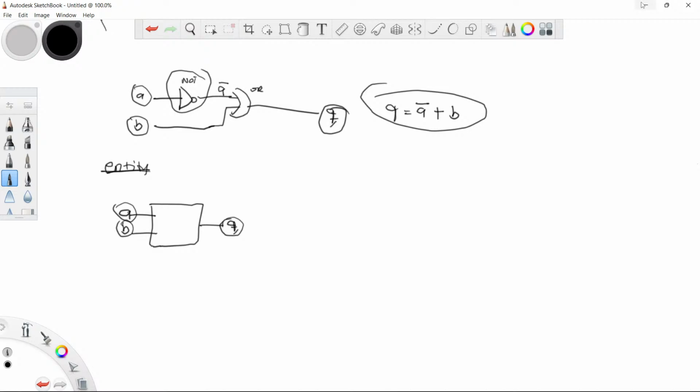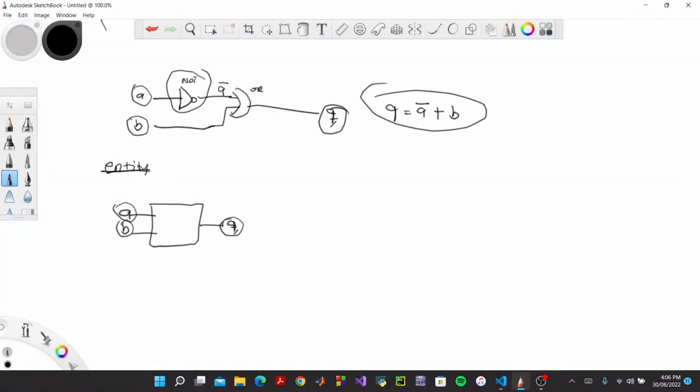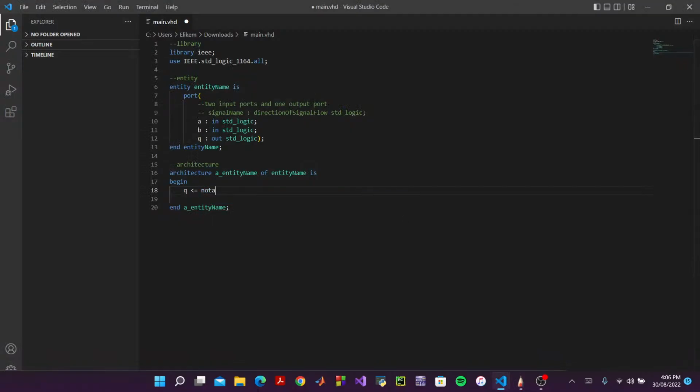Now you can describe that by assigning a certain value to Q. This is basically perfect, and now you are done.